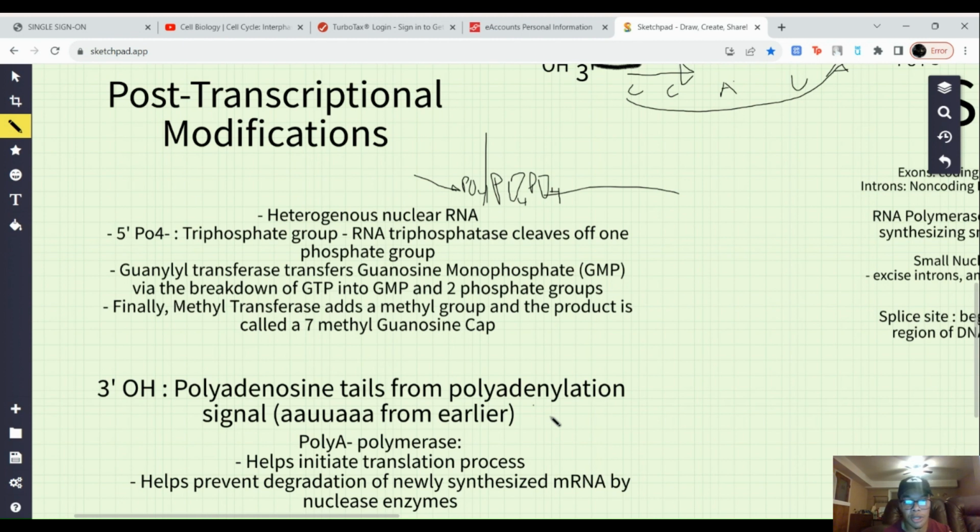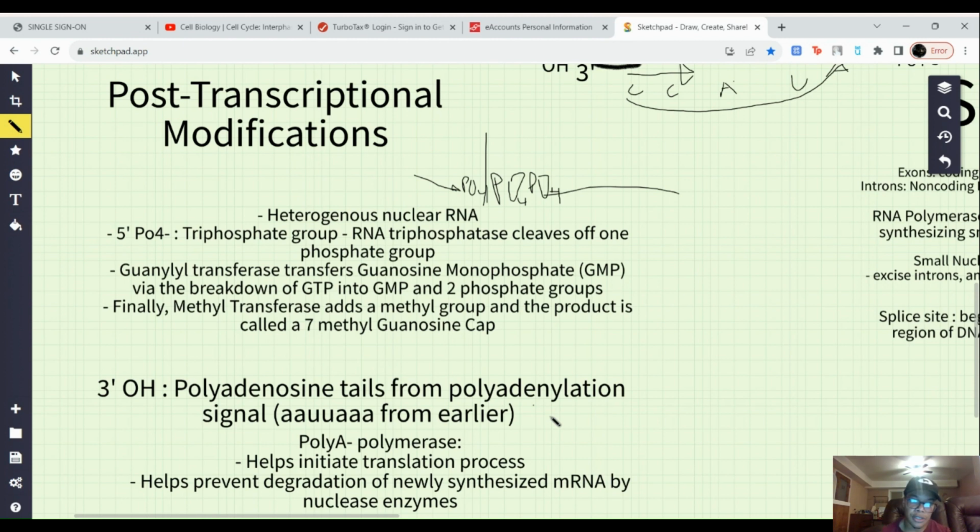This process takes energy and takes the breakdown of guanosine triphosphate into guanosine monophosphate and two phosphate groups. The two phosphate groups just get discarded. The guanosine monophosphate gets added to the heterogeneous nuclear RNA on the 5' end.